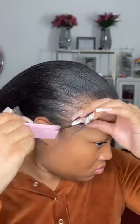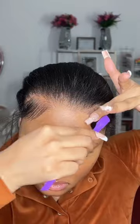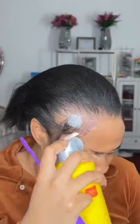I used some Shine and Jam in the yellow jar and some Got2b spray and gel, and that pretty much slicked down everything I needed it to. My edges or anything literally won't move if I put on Got2b.